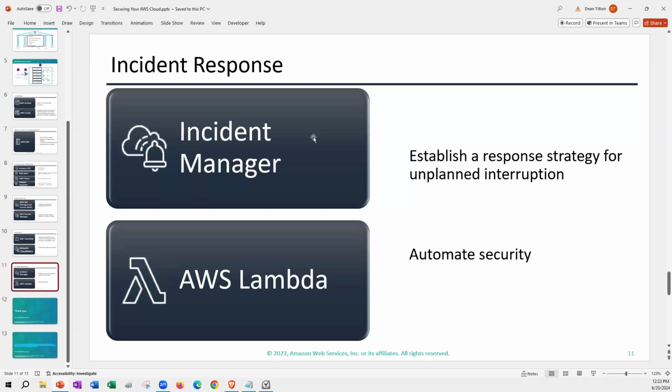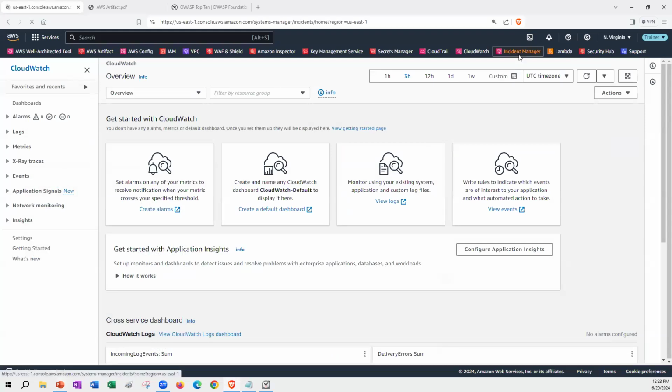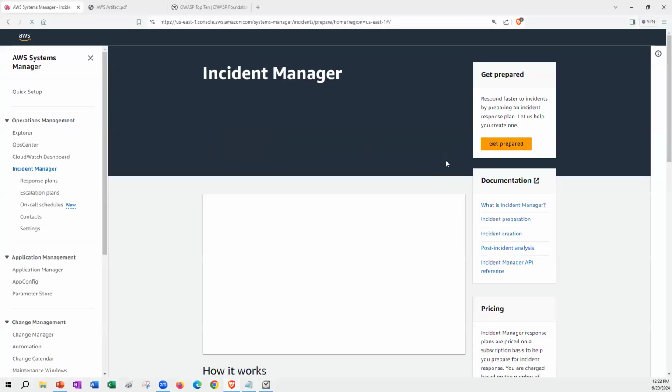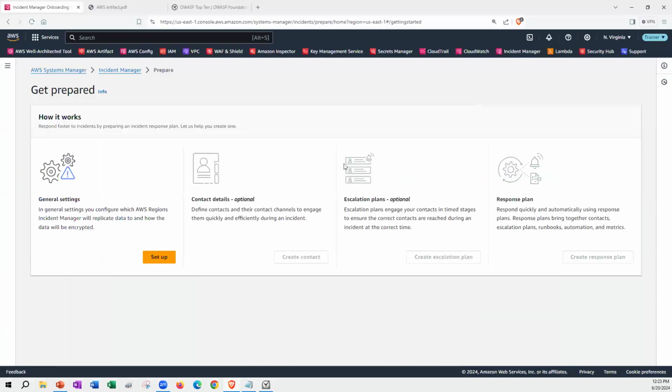Maybe if it's one type of issue, let's say some type of natural disaster, we contact person X. Maybe if it's a cyber breach, person Y. Again, with an incident manager, we can define a plan, a strategy for how to respond to that incident. General settings, contact details, escalation plans, response plans can be configured.